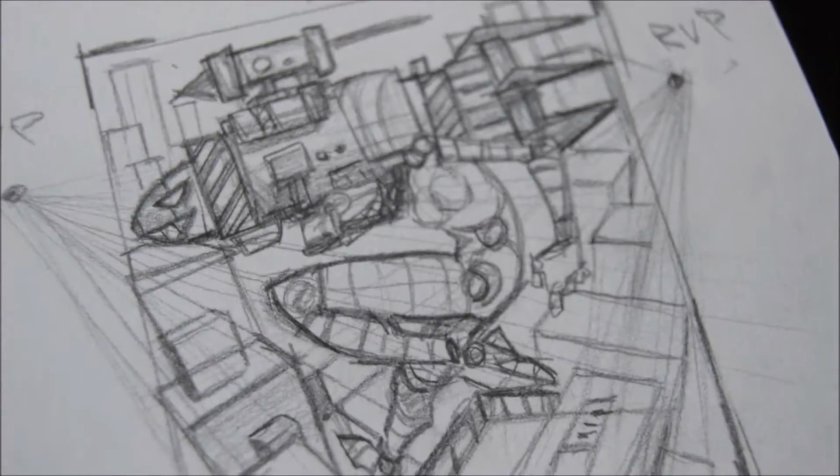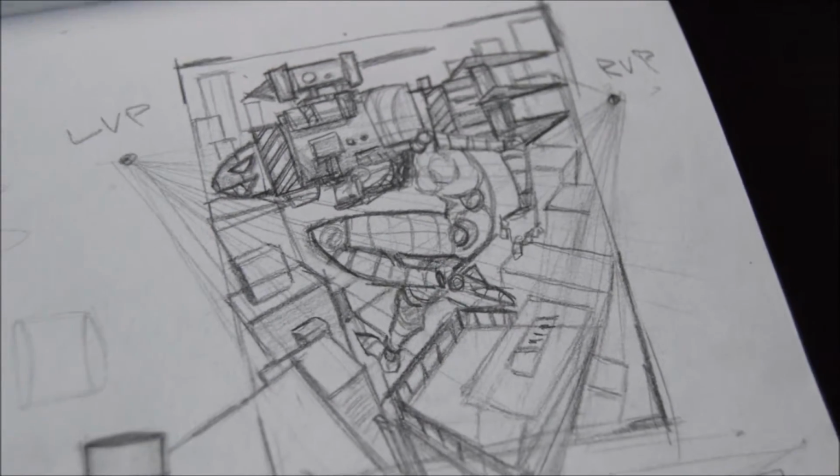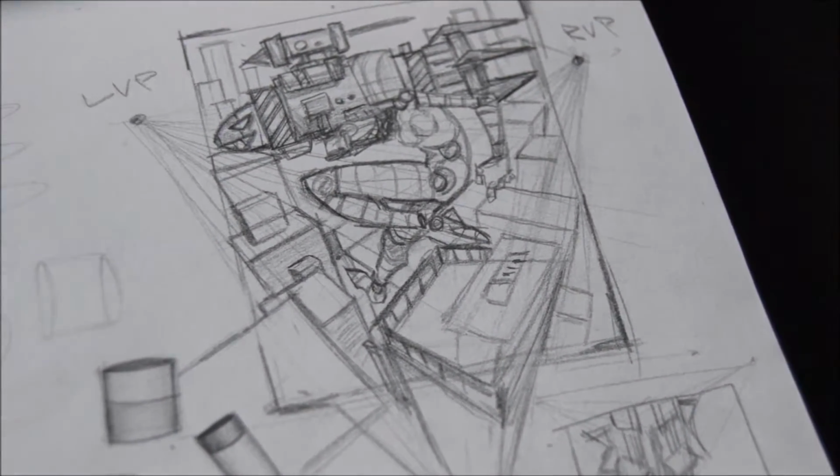And then here's some of the perspective stuff that I've been learning from the book by Scott Robertson, How to Draw. It's really good. I highly recommend it. It's not difficult, it's just very tedious stuff, but I think when you learn it, it's really beneficial to your work. So highly recommend Scott Robertson's book, How to Draw. I'm going to get the How to Render one after I finish this one.